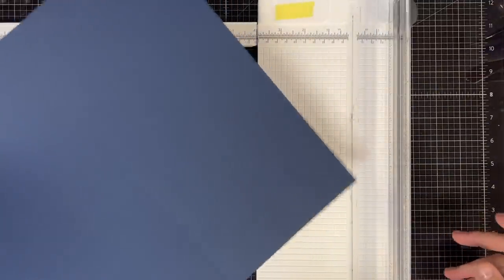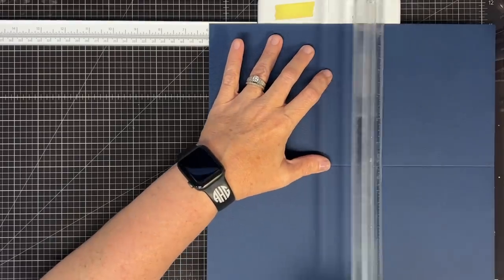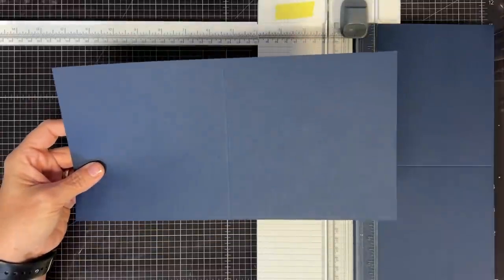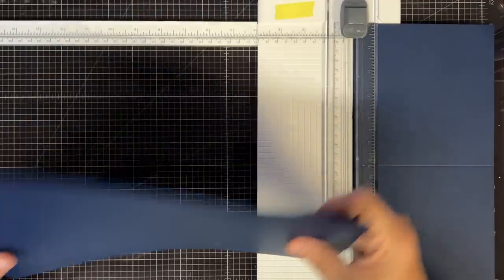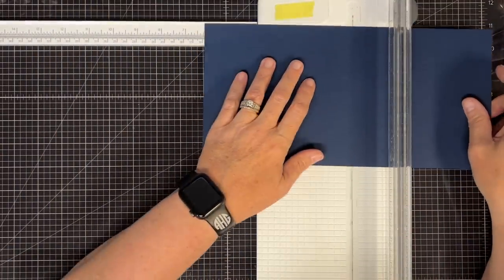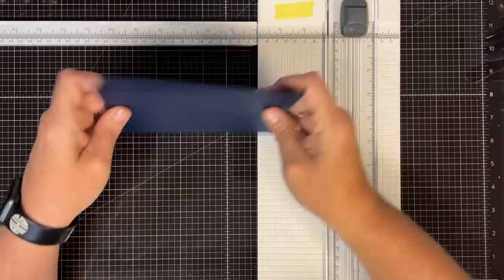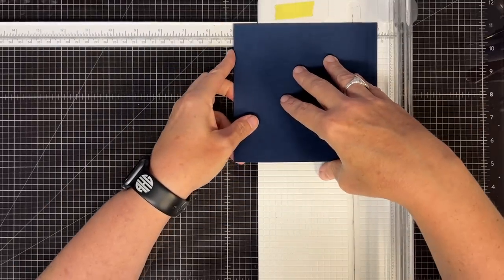Now, what's gonna be a little different here is we're gonna use one of these as it is, so I'll show you what I mean. This guy will still be used just like this. You'll end up with 3 of these little booklet pieces or accordion pieces, that's what they're gonna be. But this one, to save time, you're gonna cut this guy in half real quick, stack these on top of each other, and then cut them down to 5x5.